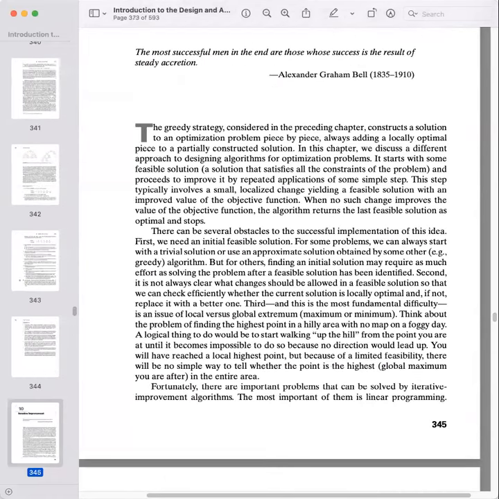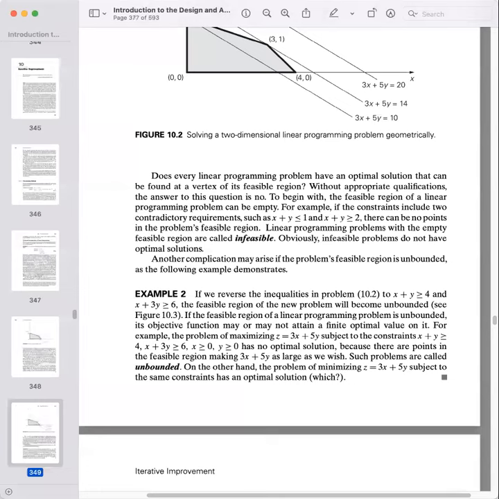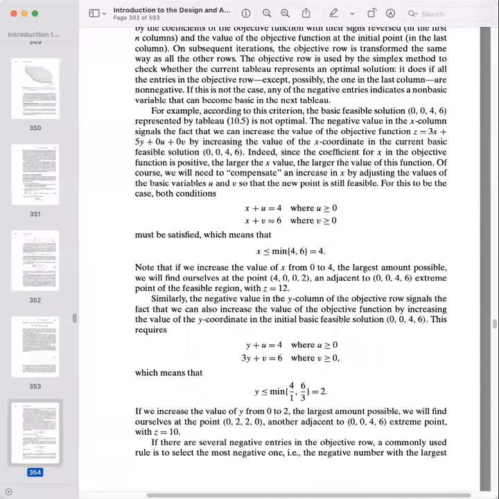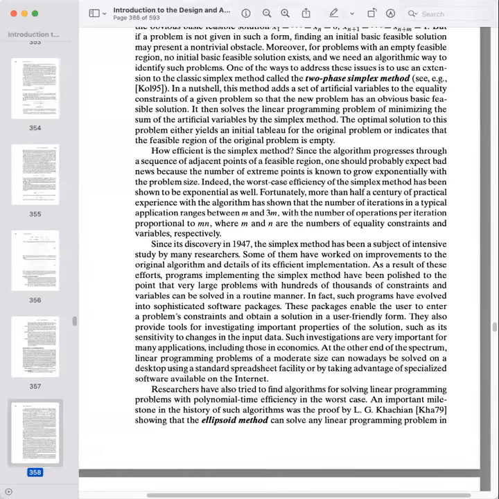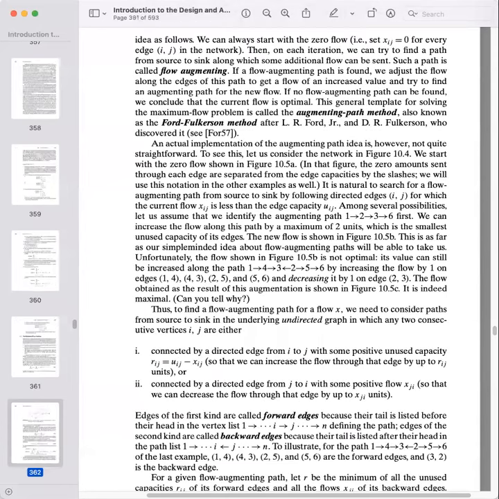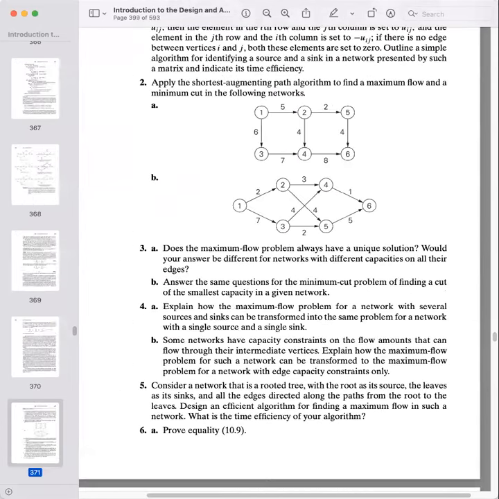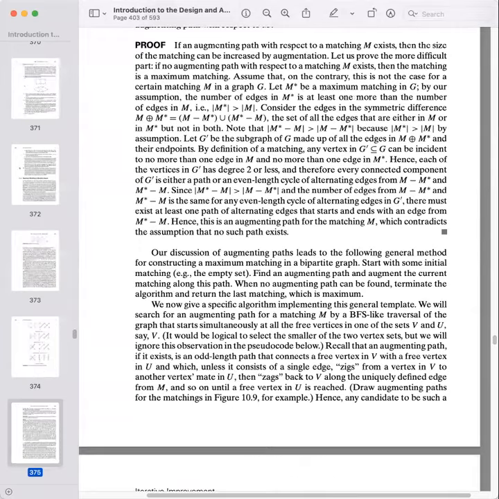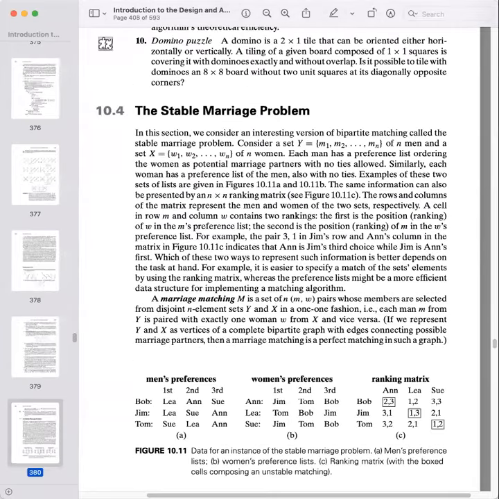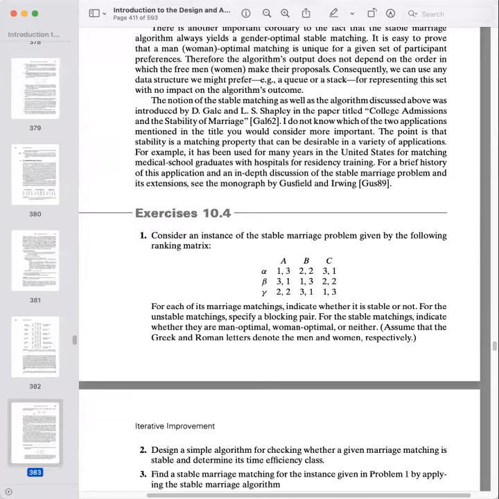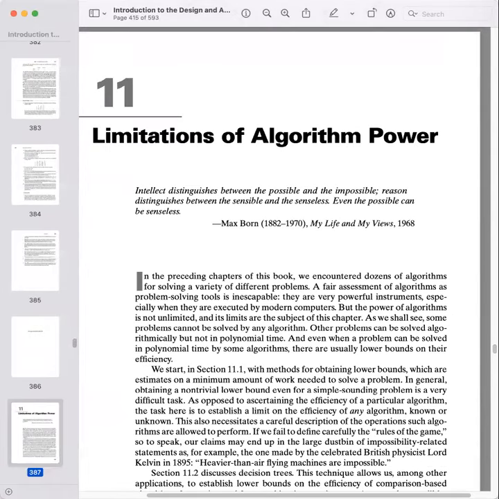So that was it for this chapter. We skipped chapter 10 as well. Again, nothing wrong with it. We just had other things that we cared about. Good thing it was a long one, apparently. There's some interesting stuff in all these chapters, but I wanted to get to 11 and 12.